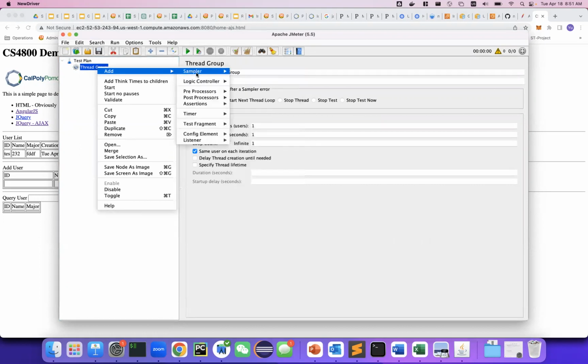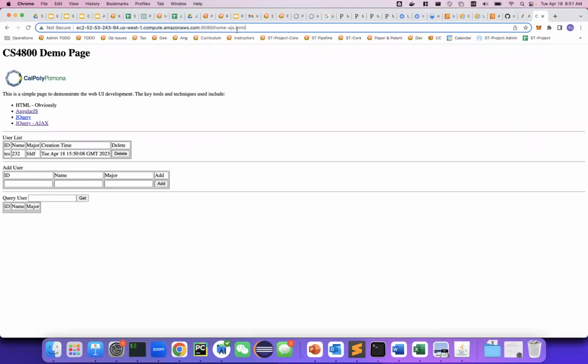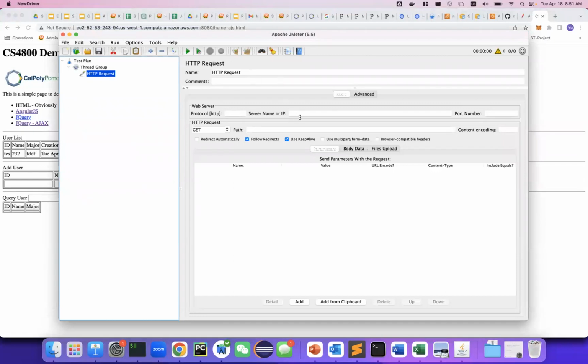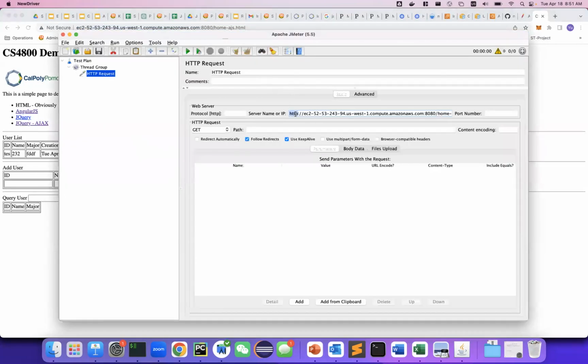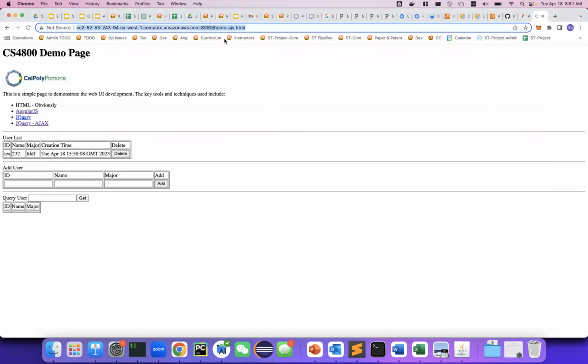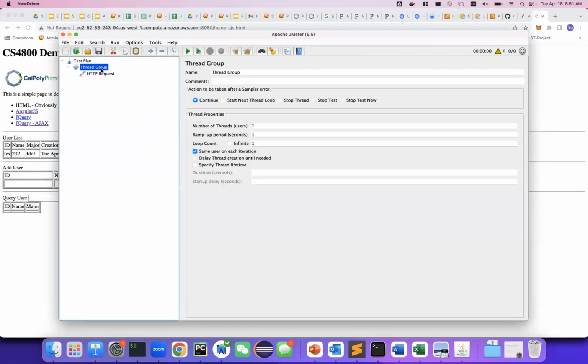The next thing you need to configure is the sampler. Since you're sending a test, what is the sample test you want to give? This is the server, so I'm going to send the HTTP request, just like how we do it here in the browser. I go here, I do /home.ads. That is the HTTP request. We're going to put in the server name and IP address. Let's copy everything here. This is the server name and the port number. I'm going to put it separately, 8080. And then the path is the home page. This configures the same thing as we are doing here in the browser. Once you have that, you finish this request sampler.